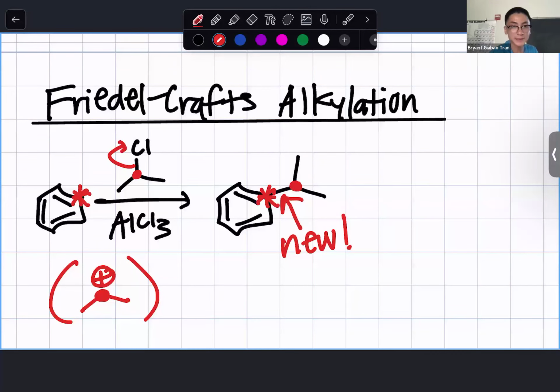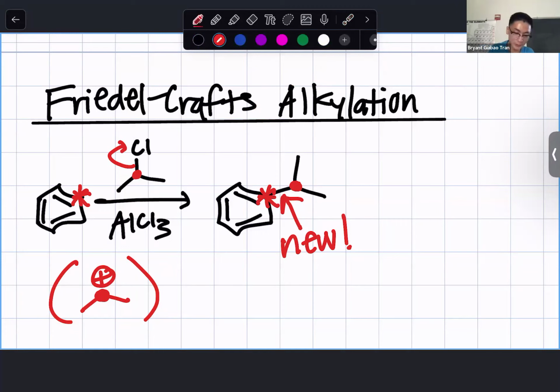And somewhere in the mechanism of this Friedel-Crafts alkylation, we form a carbocation. And whenever we form carbocation intermediates, do you guys know what we always have to look out for back in midterm one material? Yeah, rearrangement step. So that's why Friedel-Crafts alkylation is not that used in lab. The thing that's more used is Friedel-Crafts acylation.